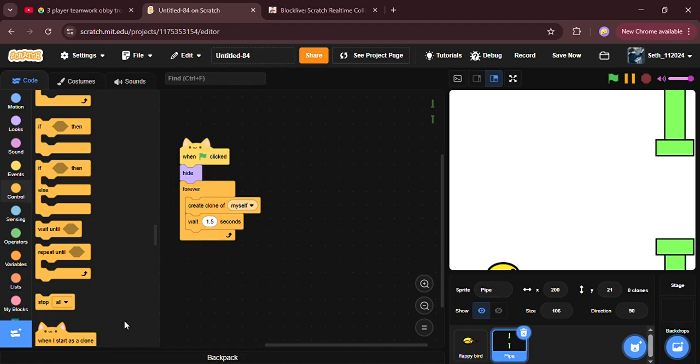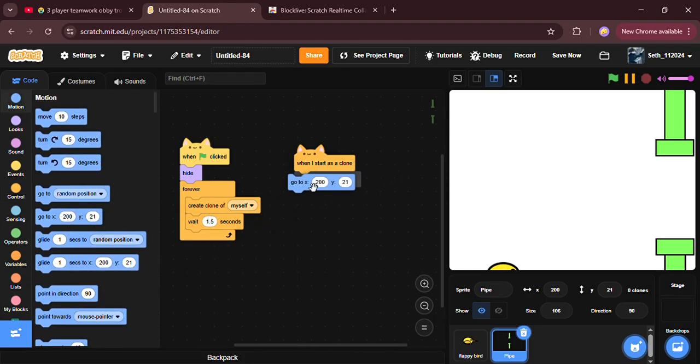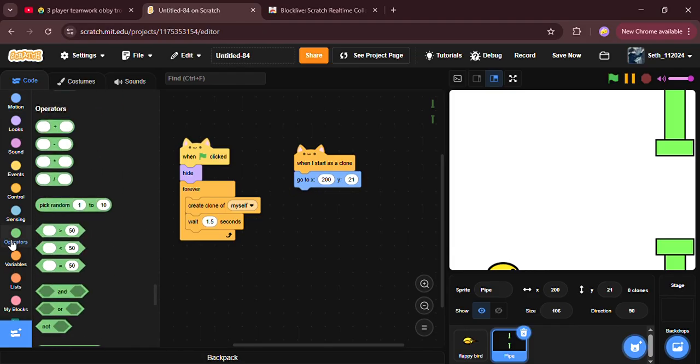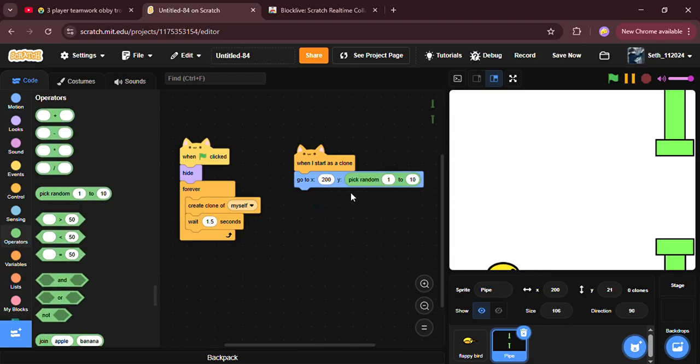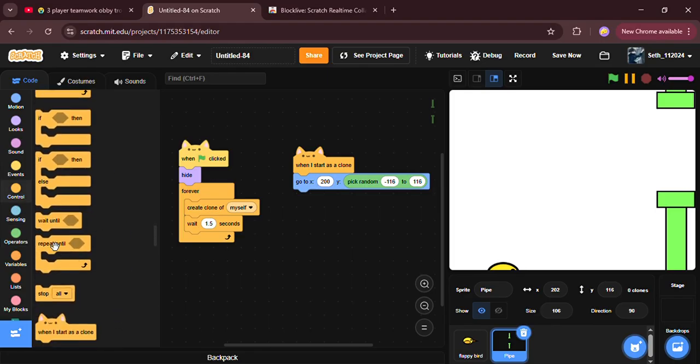When I start as a clone, go to X and Y. In the Y, put in pick random, 116 to -116. And put in repeat until.